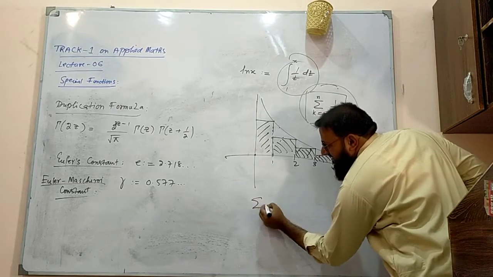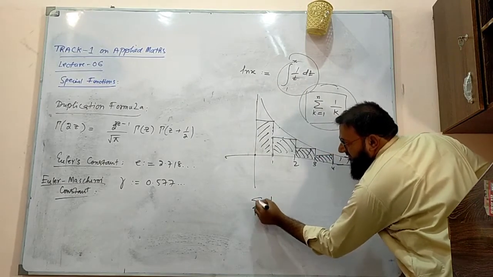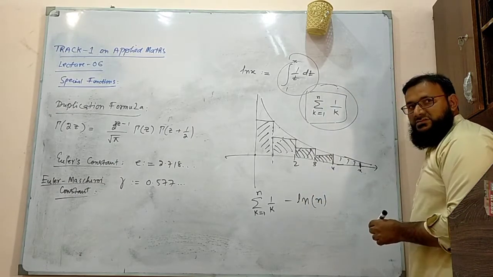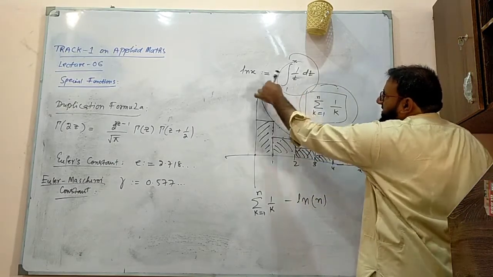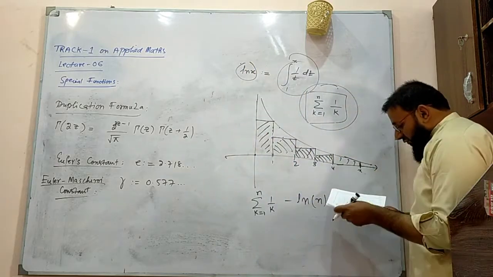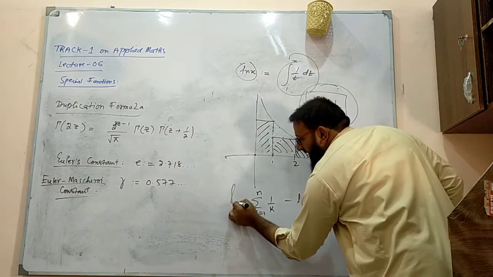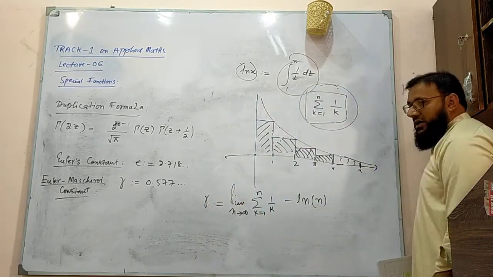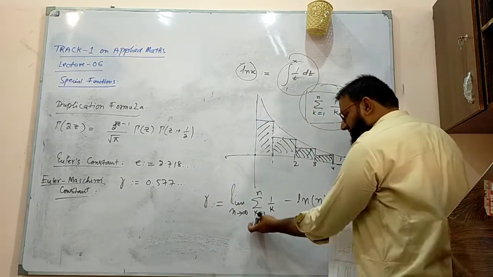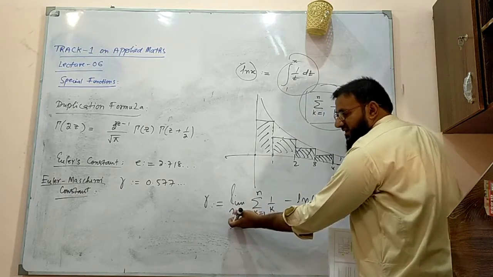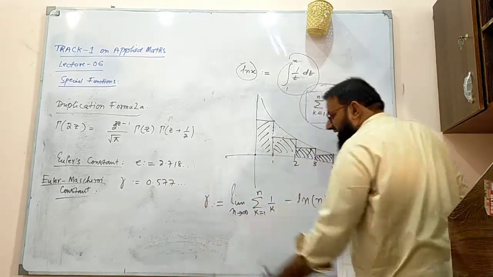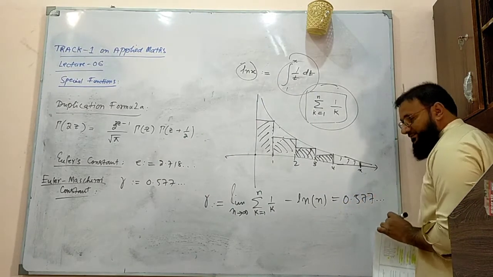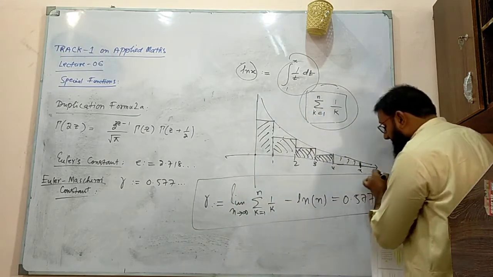we take this sum of 1 over k when k runs from 1 to n and we subtract log n out of it. We take this area, we subtract, let's say this is log n, and we apply the limit n goes to infinity, and then we get what we call the Euler-Mascheroni constant. Its value is 0.577 and so on. And this is an irrational number.